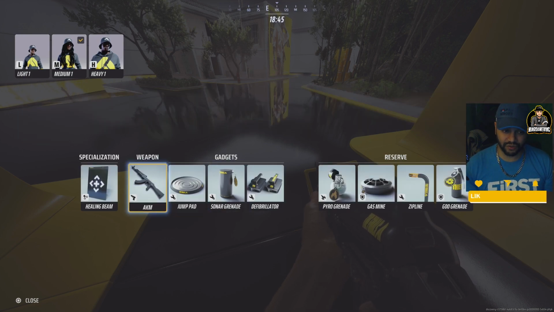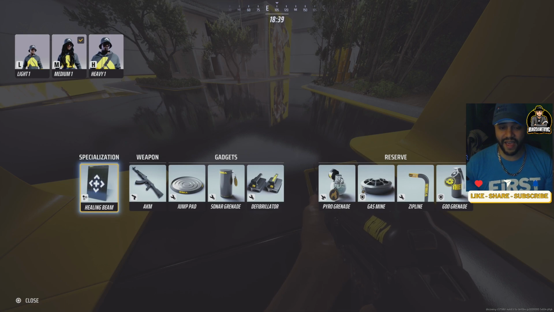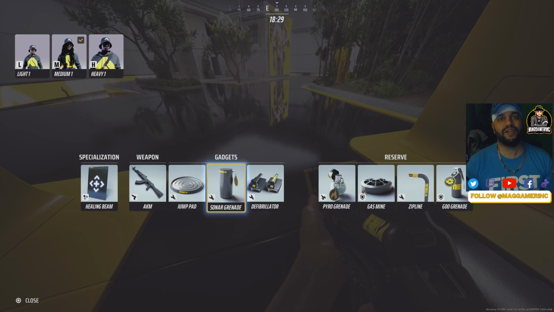I wanted to be able to do what one of the specializations does, which is the recon specialization. Instead of having that, I have the sonar grenades. I throw them into the building where they're capping. Now I know where everybody is. It helps the team win. You get 2 of them, and they'll keep on refreshing.